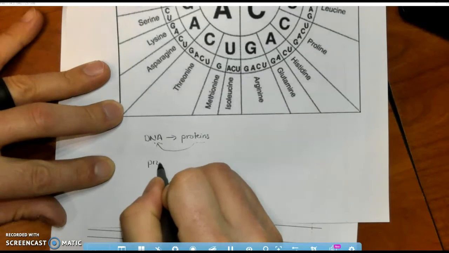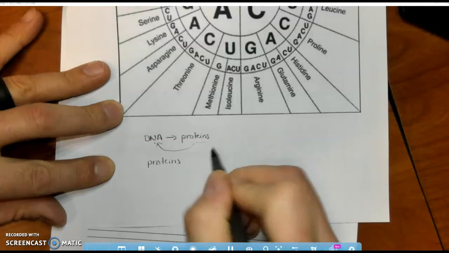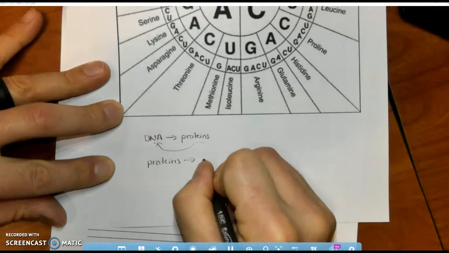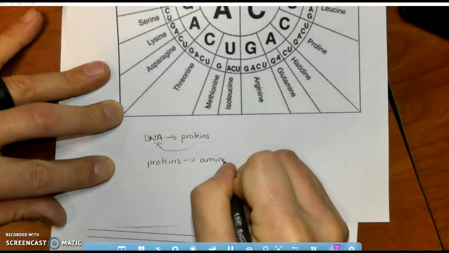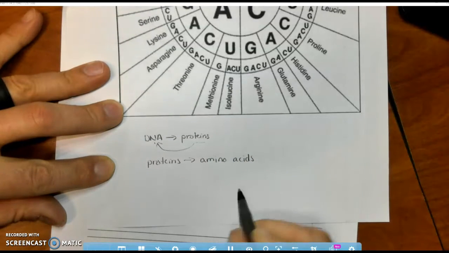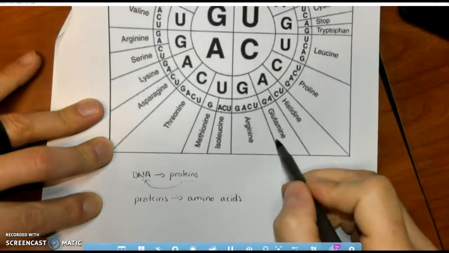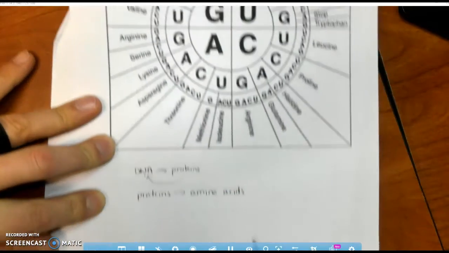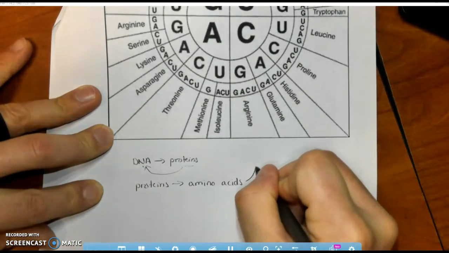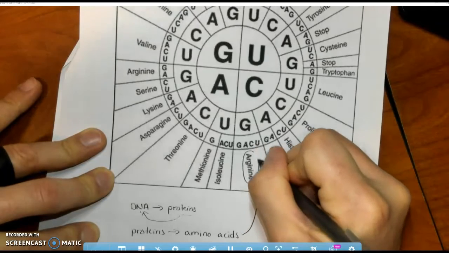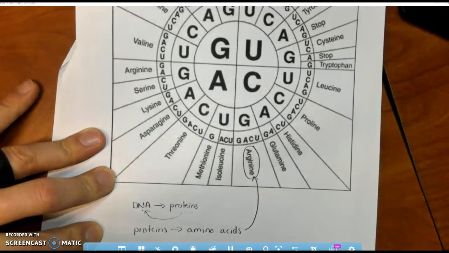Proteins are made of tiny molecules known as amino acids. So when we look at this chart up here, all of these funky words are amino acids. Arginine here happens to be an amino acid.